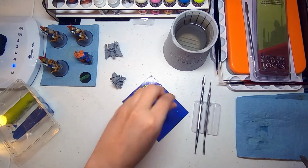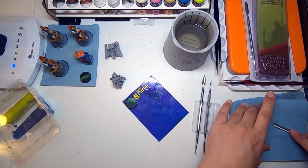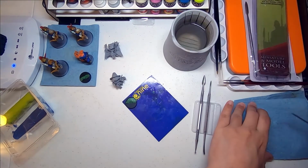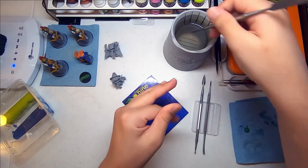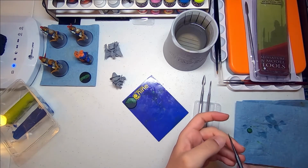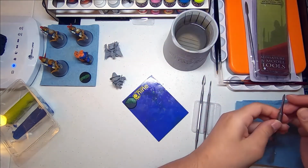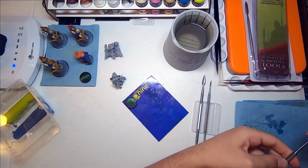Still have some faster segments, just in case you want to see me do like a full application to one model and then I can just cut to the next part for the next color. Or if you don't mind me just speeding up the footage, I might have to think about speeding it up even more in some cases, because I really do believe I want to get it to less than 30-minute episodes, somewhere around 20 to 30 minutes, because I figure, if a streamer runs long, maybe you might only have a 20-minute gap between them and when the next streamer you're watching comes on. That's why I wanted to try to shoot for 20 to 30 minutes.